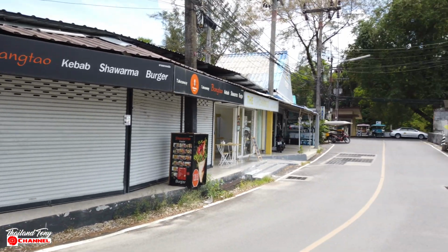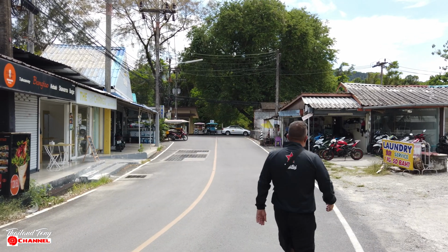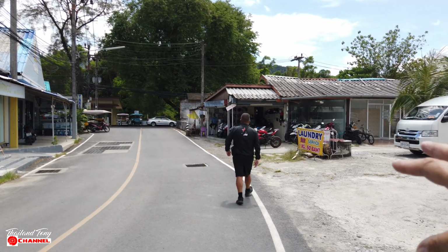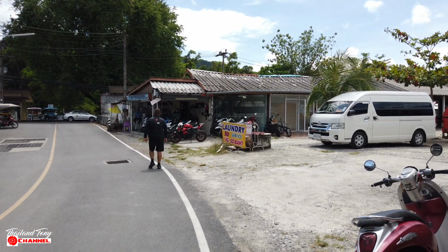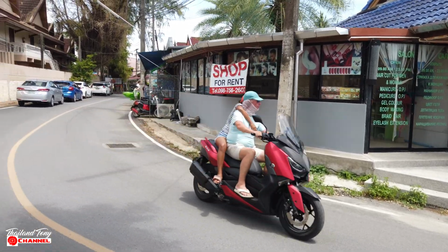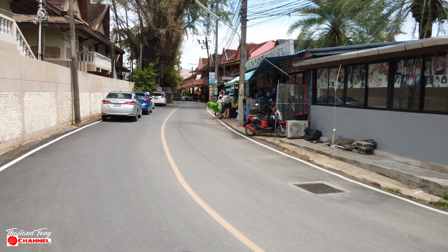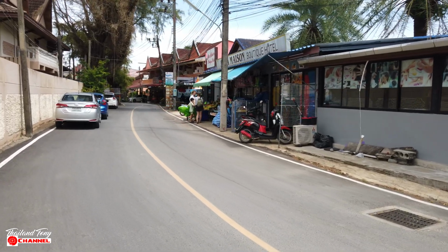So we've just come from down there, and we came from the left hand side, and I've come back to where we originally started, this motorbike area and that. And come on then, Nat just sitting there. And now we're going to go the other way because there are some more shops, restaurants, massage stuff, etc, as you will see. You can already see some people there.